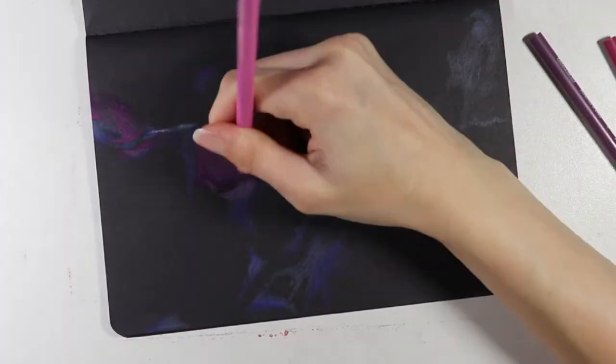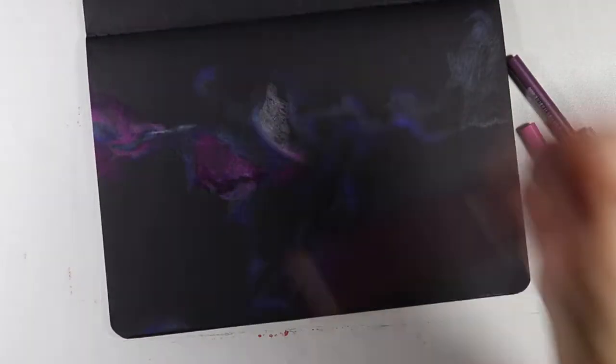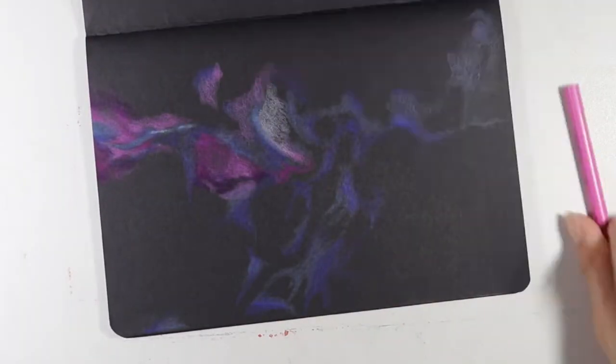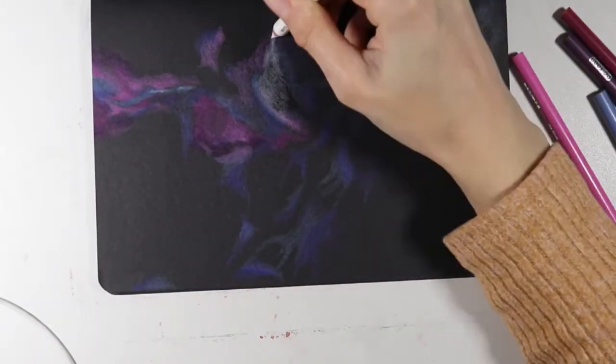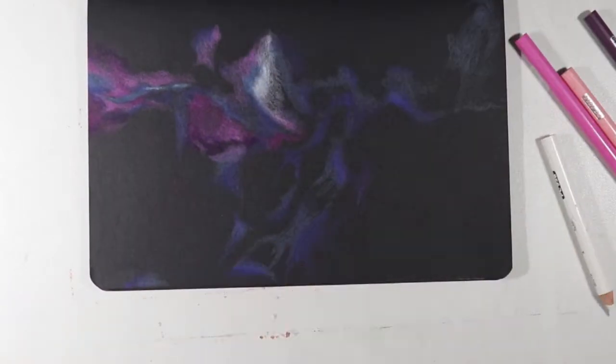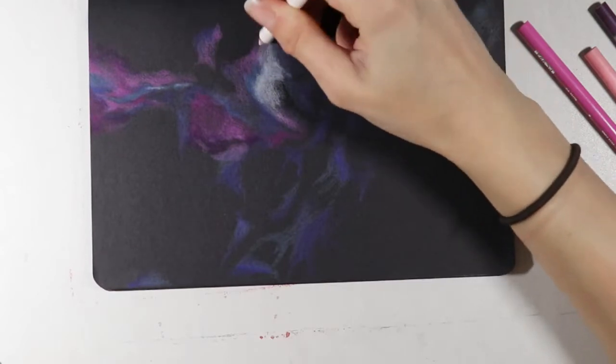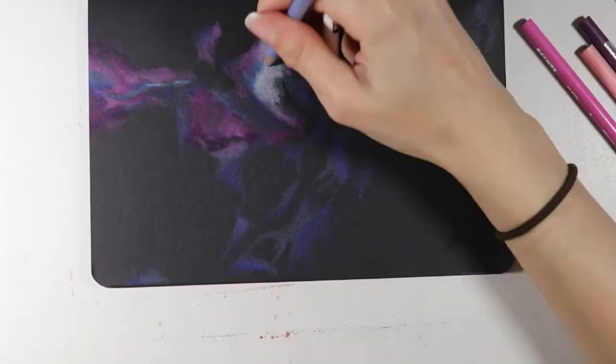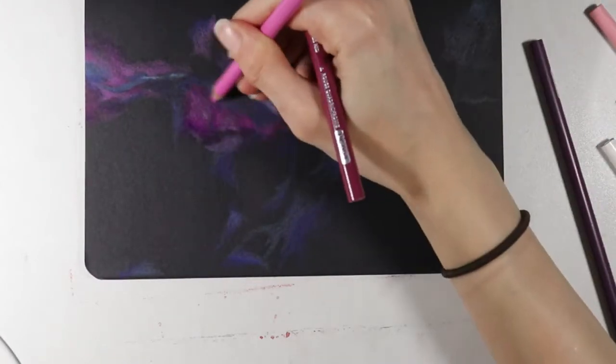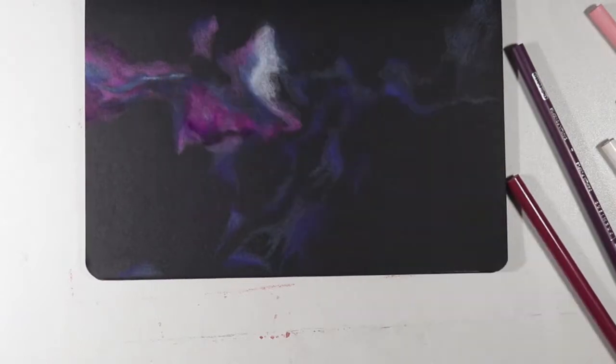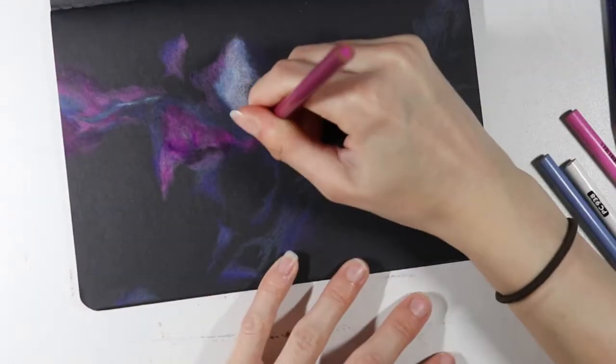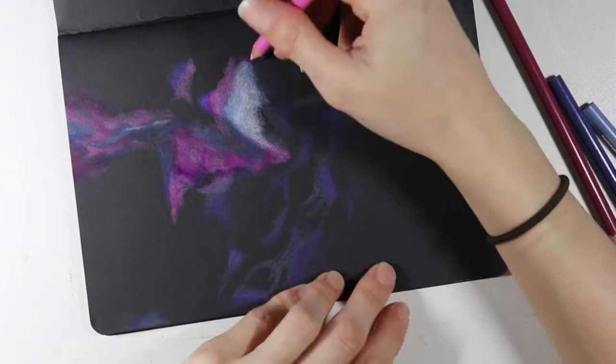It's not seamlessly blended. You can see where one color ends and the other color starts. There was this one area in the middle that was super bright, so I went in with my white pencil and tried to blend that together, but I tried to also make sure that when I was blending colors together, I was going from a darker pink to a lighter pink and then transitioning into the light blue and then the dark blue from there. I didn't want it to be too random and like harsh colors next to each other. So I was still trying to get a little bit of a gradient going in some areas. And it is probably best to use black paper. It just makes things easier because you can just focus on drawing all the nebulas and the clouds and everything. You don't have to worry about the background at all.